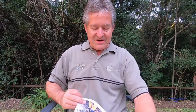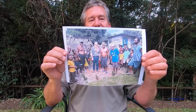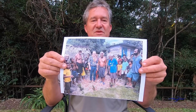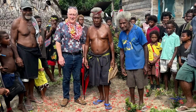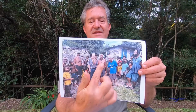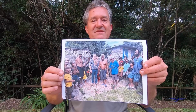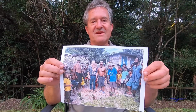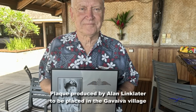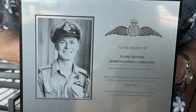When we actually visited the village of Guinea, the chief and many of the people of the village had prepared the same site where that grave had been. So this was the grave site of Ken Linklater for the days that he spent in Guinea before his body was exhumed and eventually laid to rest for the final time in the Lae War Cemetery on the New Guinea mainland. So Alan Linklater here, and Sebastian, the chief of Guinea village, and many others from the village as well, come to pay their respects, and they felt very honoured that the son of the pilot had come to their village all the way from Australia to pay his respects to Alan's father, who had died there just over 80 years previously.